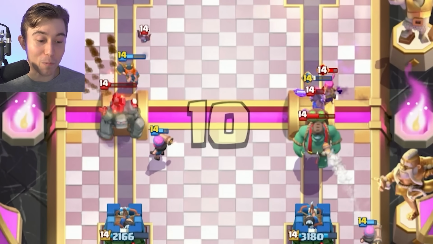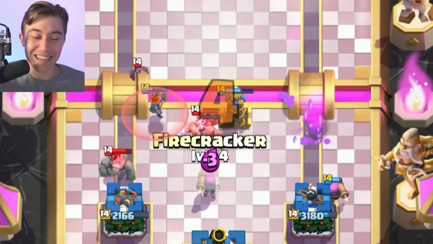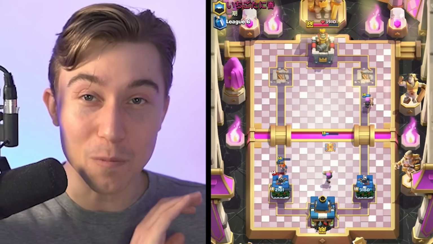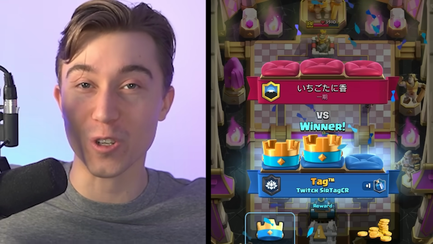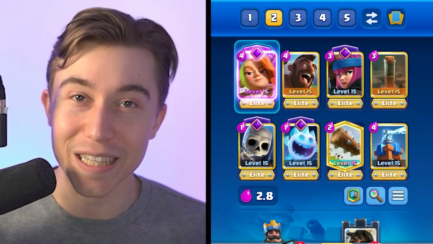Oh my gosh. She put it in work! Dude, she's pulling in the flying machine too! What the heck? Okay, so this guy had a Golem Goblin Giant deck, but that end defense was one of the most satisfying things I've seen in a while. So against beatdown decks, she slaps. The rest of the match was way too easy, so I'm not even gonna show it. But that defense was incredibly cool. The built-in tornado is broken against bridge spam, especially when your opponent has beatdown decks.